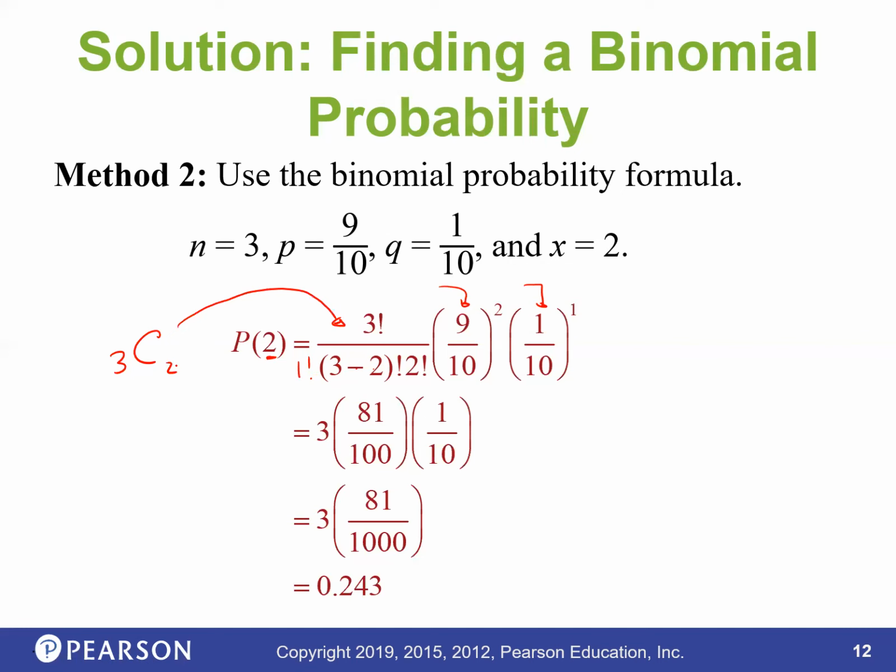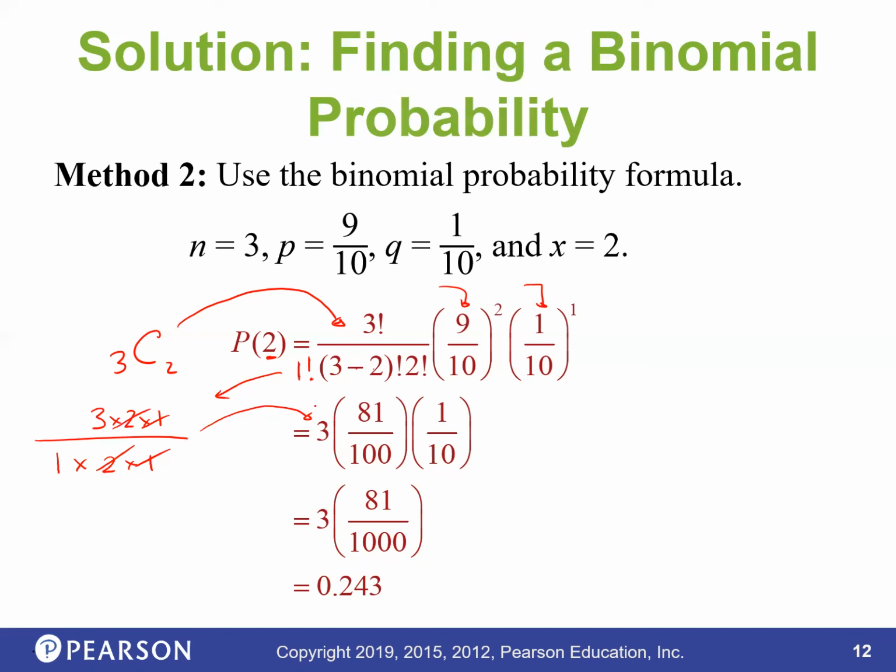So this guy is 3C2: 3 on top, 3 minus 2 over here, and then the x value factorial. Well, 1 factorial is just going to give us 1. That goes away. So what we have here is 3 times 2 times 1 on top. This becomes 1 factorial, which is just 1 times 2 times 1. Okay, so notice what happens here. The 2's are gone, the 1's are gone. It's 3 over 1, and that's how the 3 gets over there. Okay, we're good there with the 3.